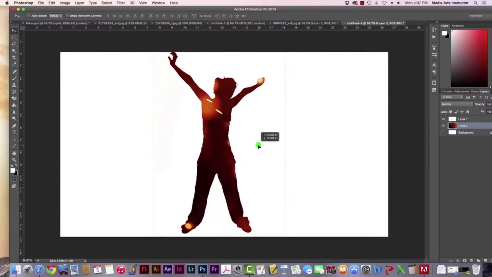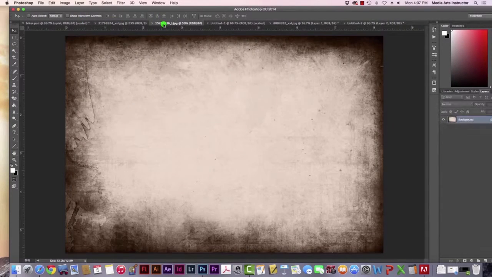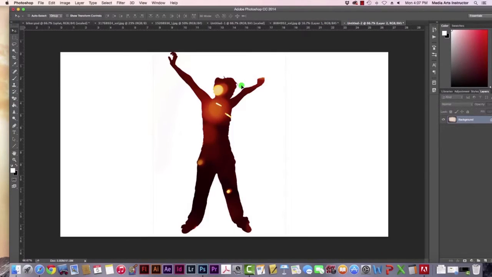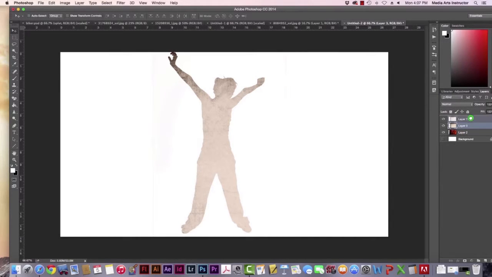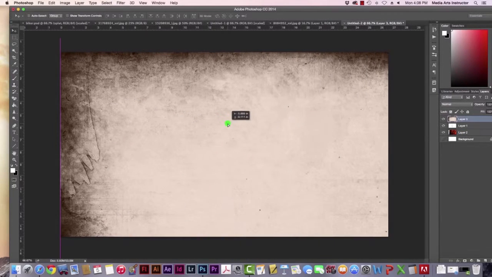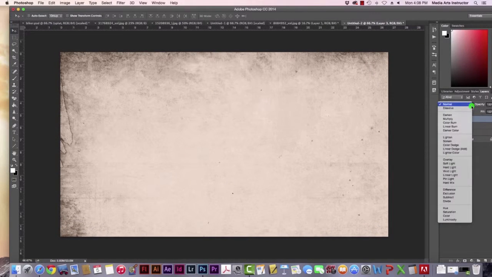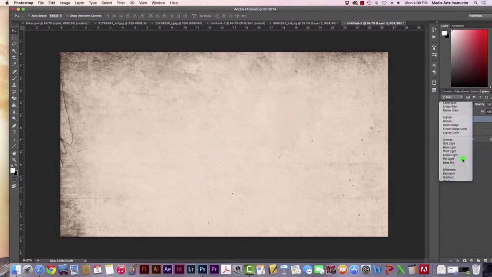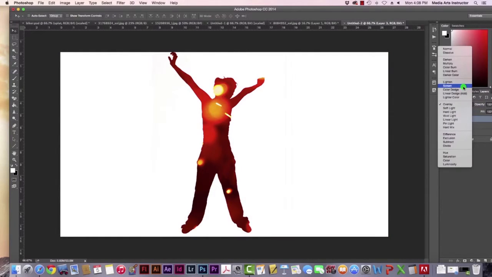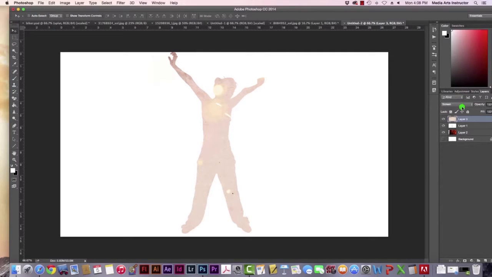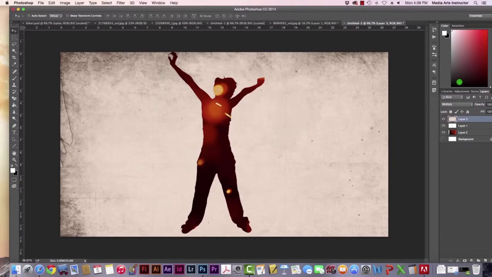And of course you can move this around any which way you like. And then of course the last item that we're going to have in here is this kind of grungy sort of texture, and I'll put that over top, and I'll just make sure that it is actually on top of everything, like so. And I'll just choose a blend option here, like overlay for an example, or perhaps screen might work. Actually, multiply is better. Yeah, so this works. This is not too bad.